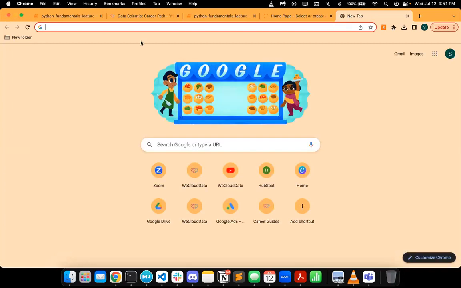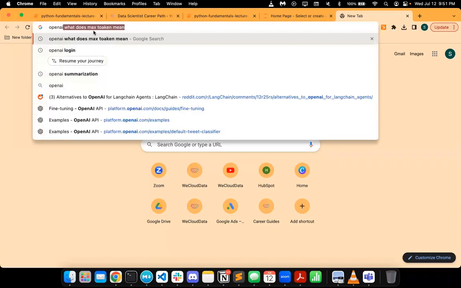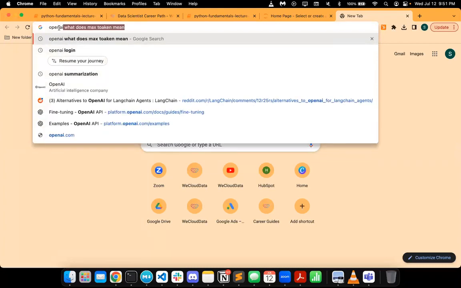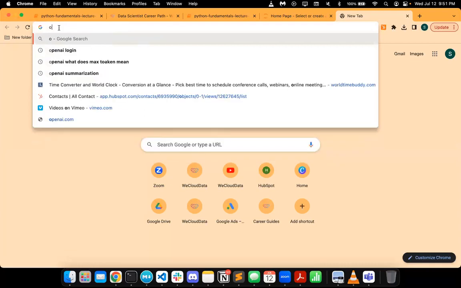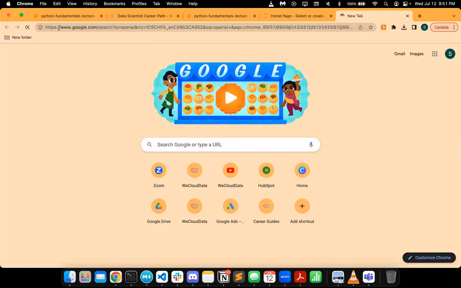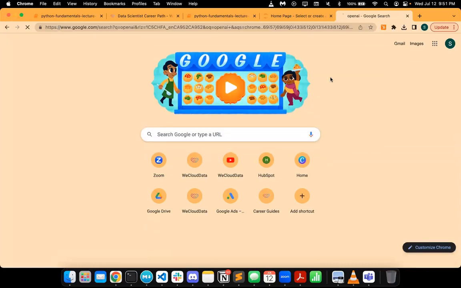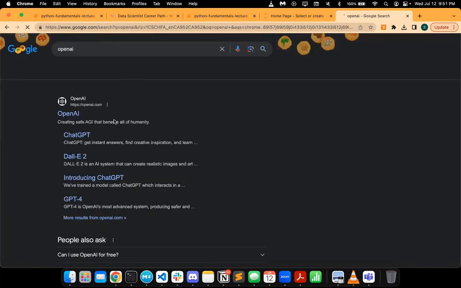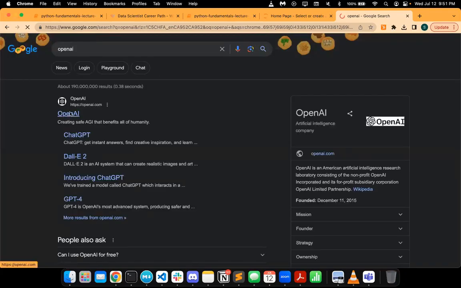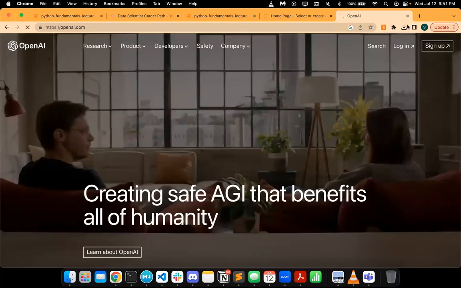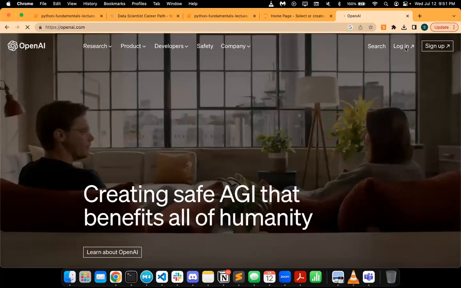So go to OpenAI login. You can use Gmail to log in or create a new account.